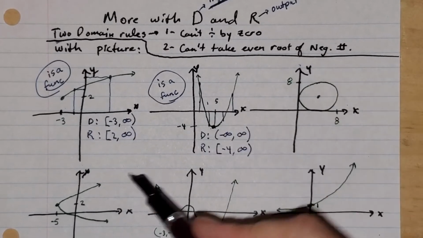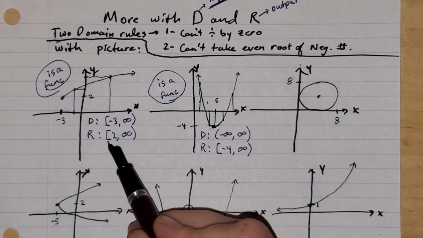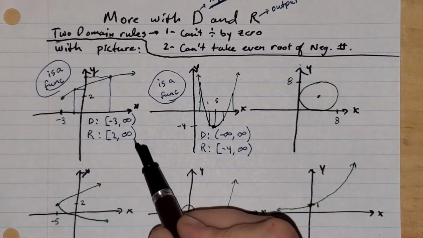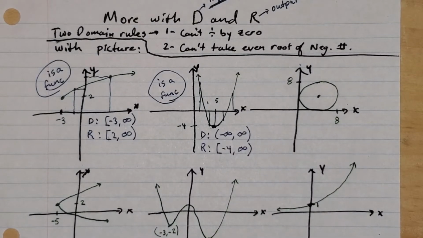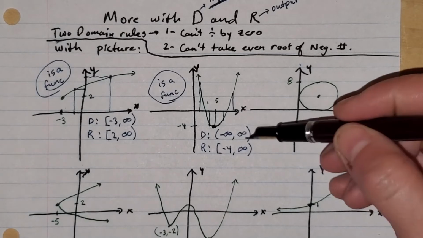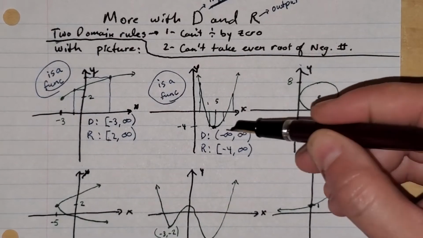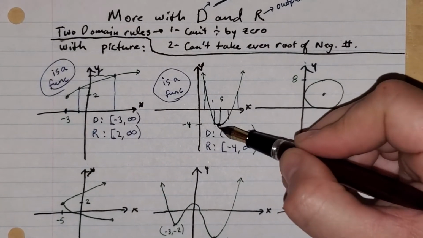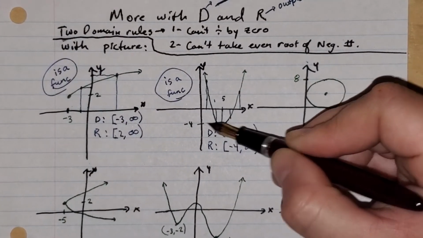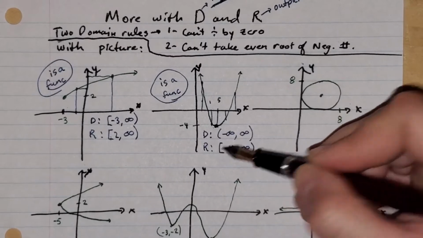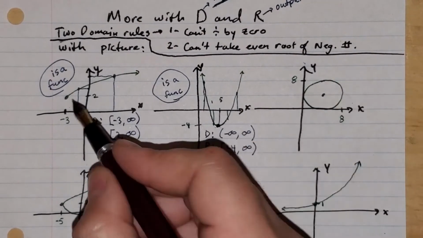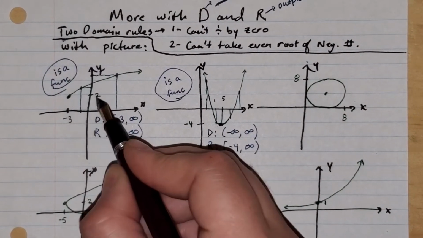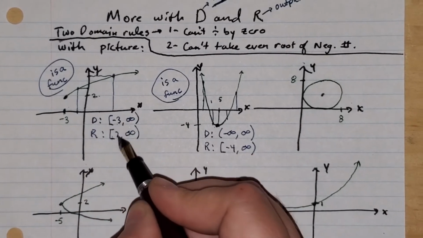Okay, and just a reminder, the square bracket means it can be equal to that number. The round parentheses means it cannot be equal to that number. Okay, and so in the example of infinity, we can never reach infinity, so we always put a parentheses for infinity. Okay, but it actually comes down and touches this point 5, -4, so we know -4 is included. Okay, we got that little dot. Same here, we got that little dot that tells me those points are included.